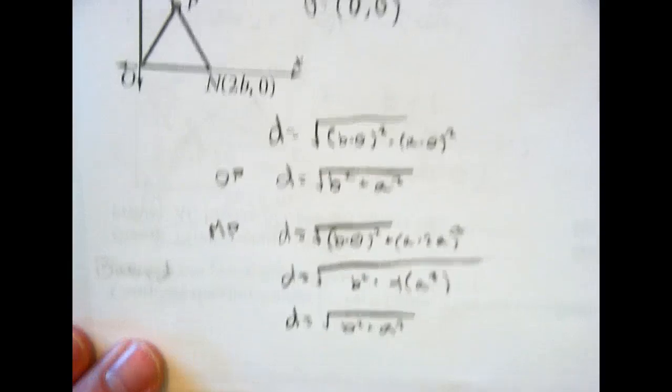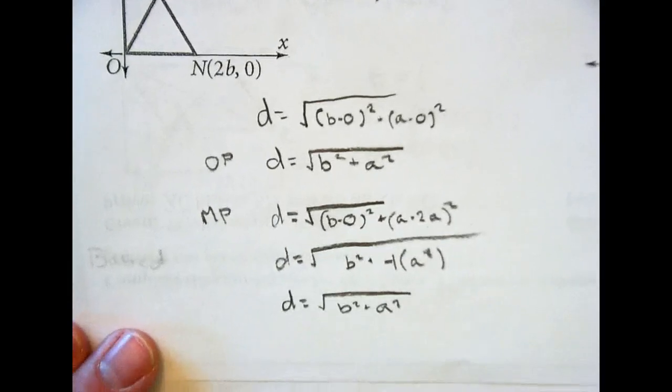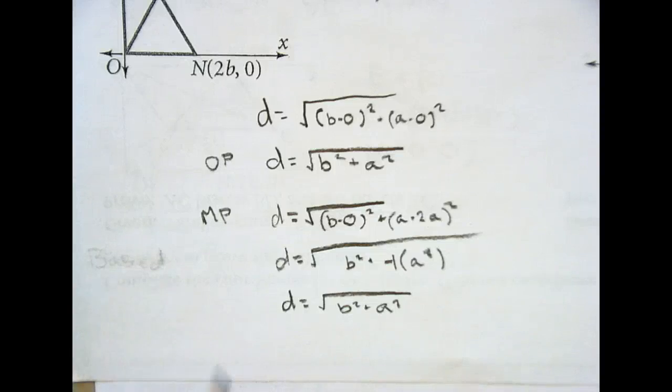All right, so I'm borrowing Emily's here. The distance of OP, got B squared plus A squared, plugging in our points. Distance of MP, also B squared plus A squared. How many got B squared plus A squared? Can we cancel the roots in the squares? Nope. Okay, so let's write a final, Eli. Do you have to have them in parentheses still or no? No, you don't need to have them in parentheses anymore.